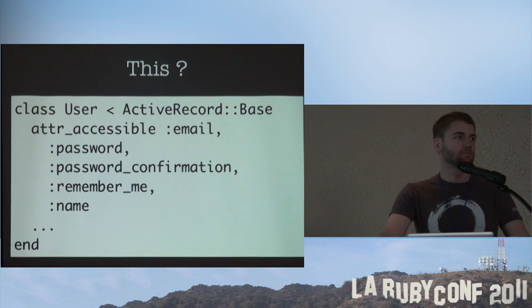Yes, question down here. The danger with doing attr_accessible, and that is what we do, is that if you forget to add it to any model, it defaults to everything accessible. So if you're going to do attr_accessible, it's highly recommended to put something in config initializers that sets ActiveRecord::Base attr_accessible to nil. That's true. Another issue is, how do you decide which fields need to be accessible and which fields need to be protected? And that's a choice you have to make.